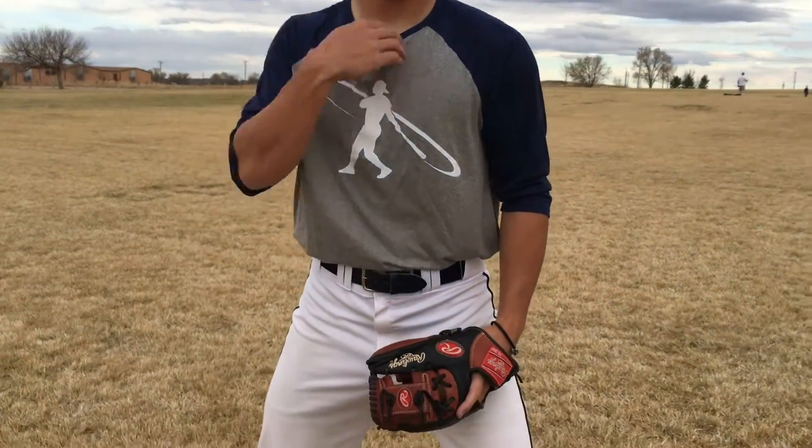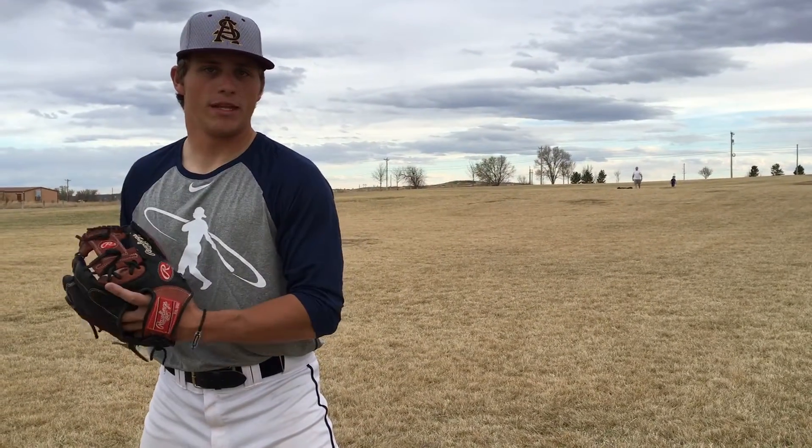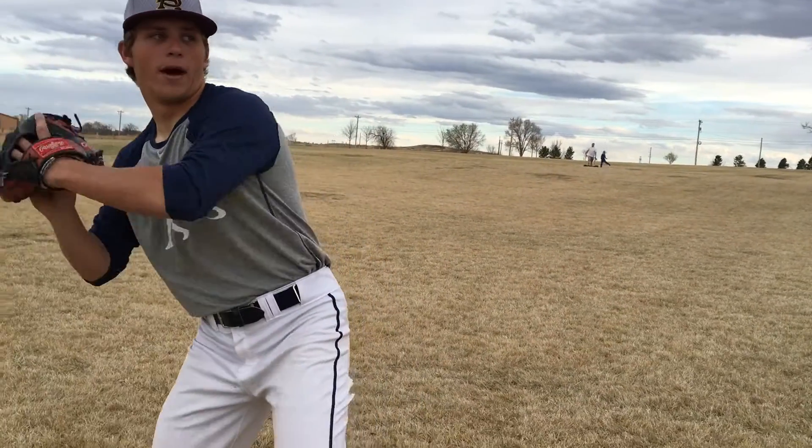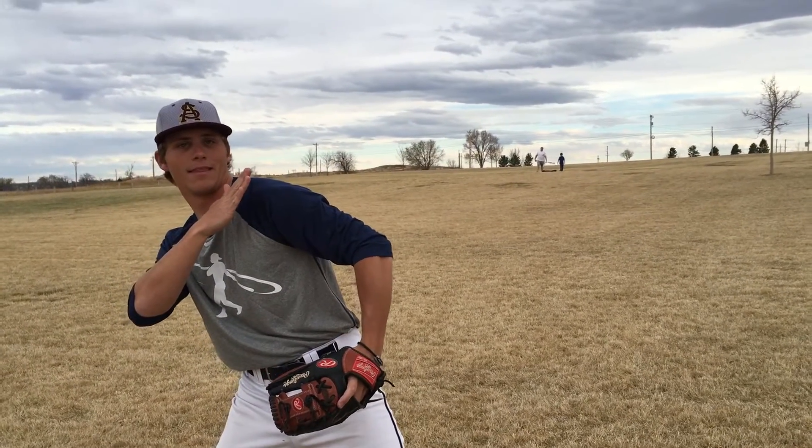So that's a little bit about throwing from the outfield. Big thing is bigger arm circle, always hit your cutoff man. And remember the shorter throws — look at my shoulders here — if a guy's 10 feet away from me, my shoulder is going to be pretty level throughout the throw. But if I'm throwing the ball 250 feet, then when my hands break my front shoulder is going to be more on a plane like this. So just remember your shoulder level. You don't really have to think about that — it's something your brain kind of calculates automatically.